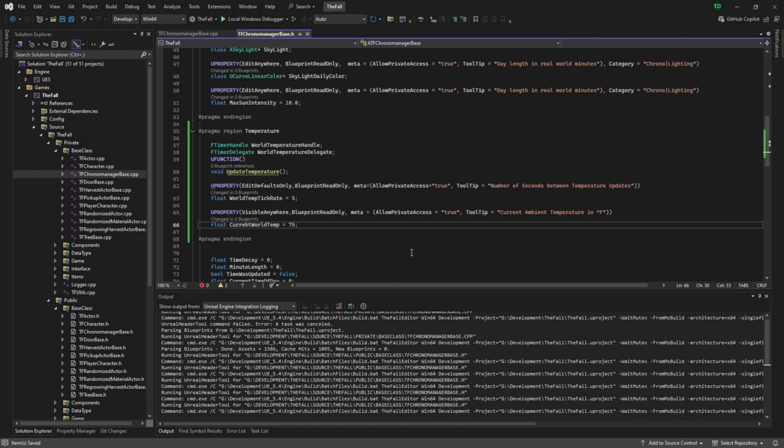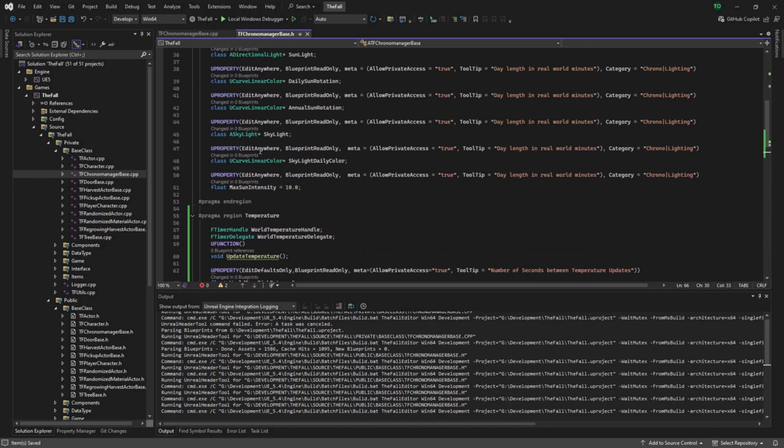So now there's a couple of other things we're going to need. We need to have a daily float curve and an annual float curve, to account for temperature variation over the course of the year. Well, we already have those. Those are pretty easy to do.